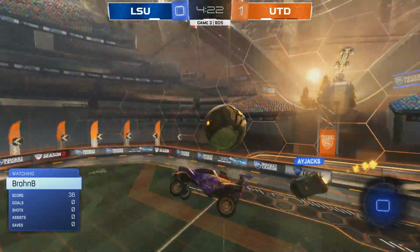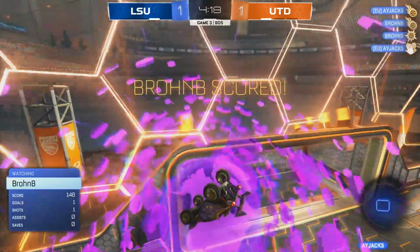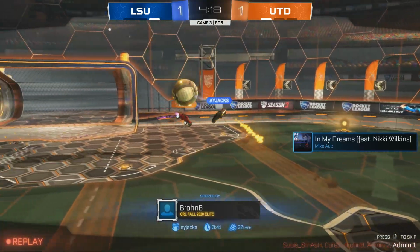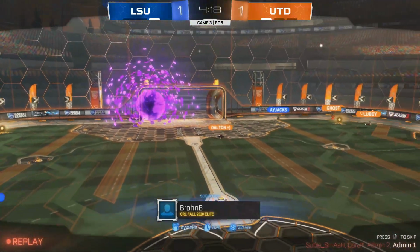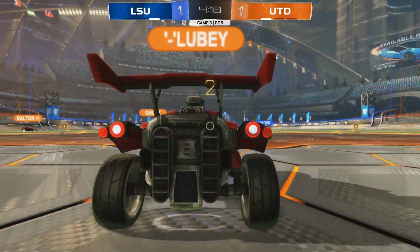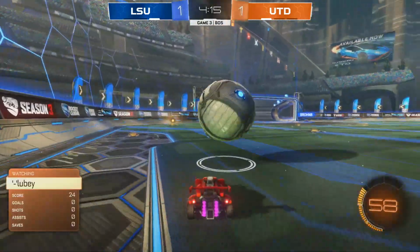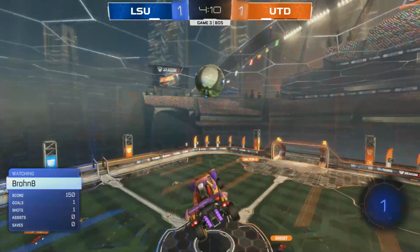And like you said, oh, so important against any team, but Ajax gonna make sure it doesn't happen as Braun B will tap it in off the crossbar and LSU tie it up. Look at the speed that he gets right after landing, and again, the importance of landing on all four wheels shown there by Ajax, because he's immediately able to jump once again to get that quote-unquote pass towards the net, and Braun B finishes it off. So the equalizer for LSU.